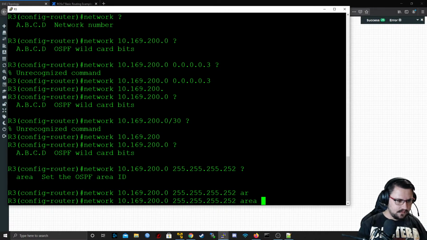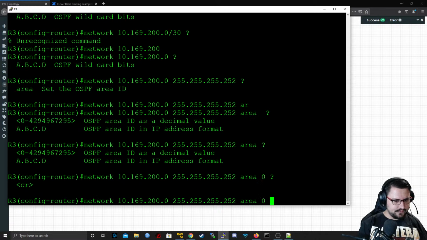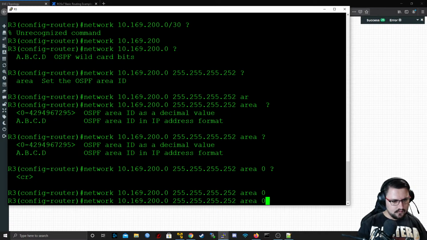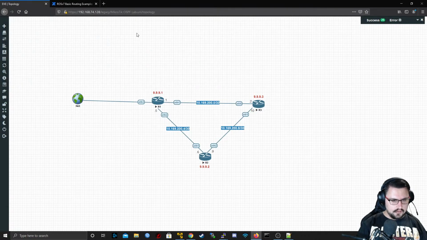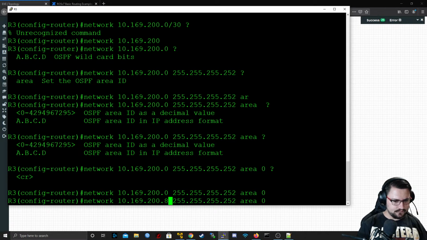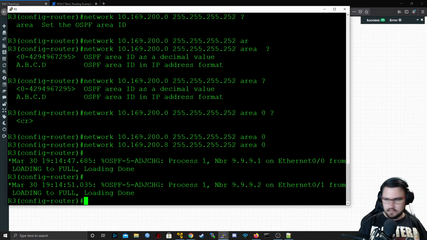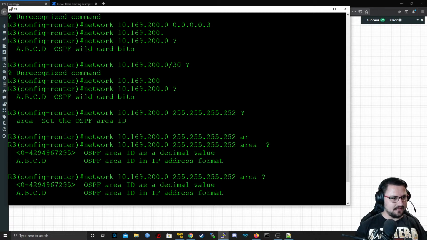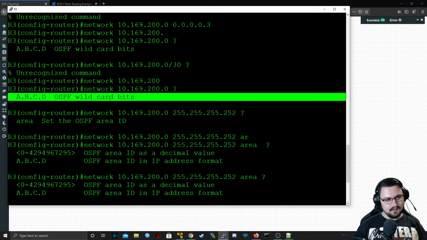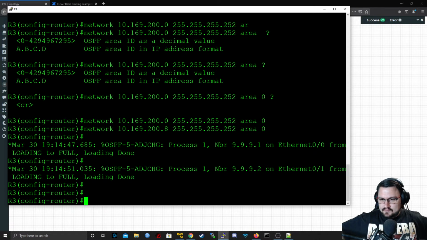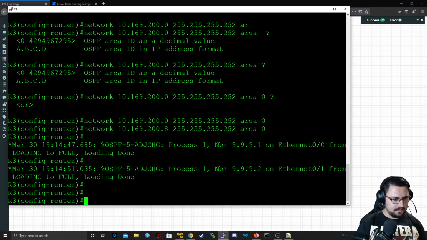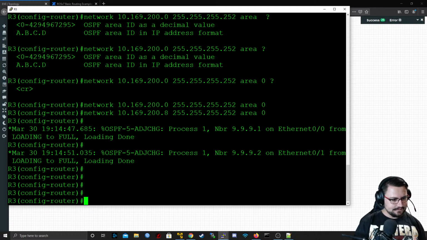That doesn't seem right to me. I'm going to probably change this just now. Area 0, and then .8. Okay, never mind. Why did it say the wildcard bits though? Anyway, I know that's typically what you do on a Cisco access list, but I don't recall that being a thing on OSPF. And that's fine.